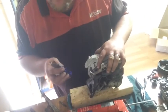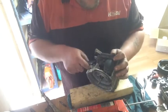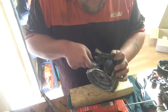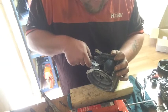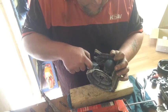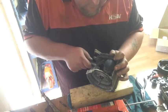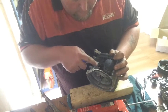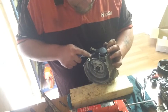Yeah, couldn't find the other one. I'll just use this one. King chrome knife. Stanley knife, same thing. Scrape any crap, it's still on the base.